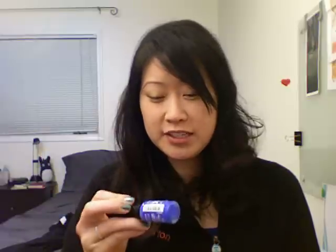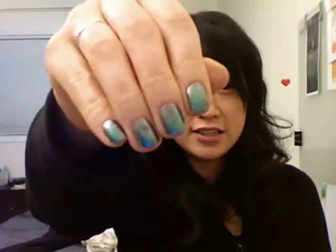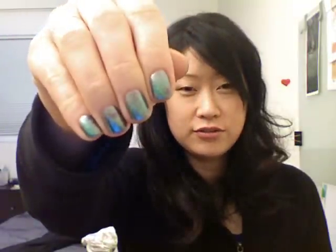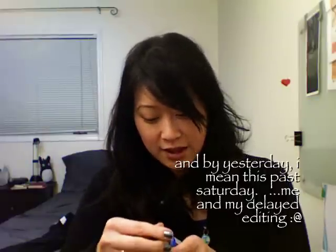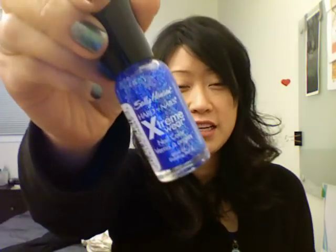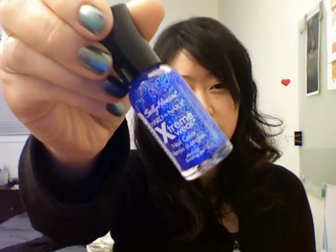I got two more. I got Pacific Blue, and that looks really purple on the screen. So this is Pacific Blue. It's a nice creamy sort of bluish periwinkle color. If you guys are curious, on my nails I did a little fading thing because it was going to match a belt that I wore yesterday at this formal dinner awards thing. I'm taking it off pretty soon, but whatever. And I also got Shooting Star, which is a glittery bluish greenish purple. I think this one's probably pretty sheer, but it's got the chunky glitters in it.